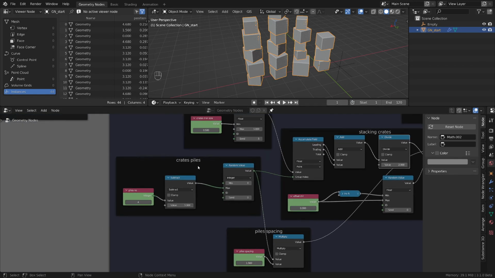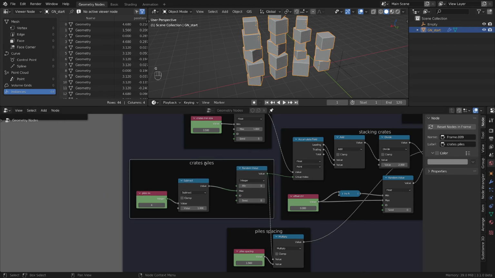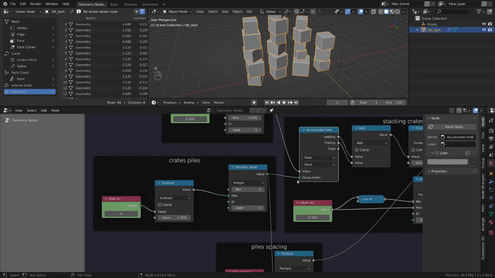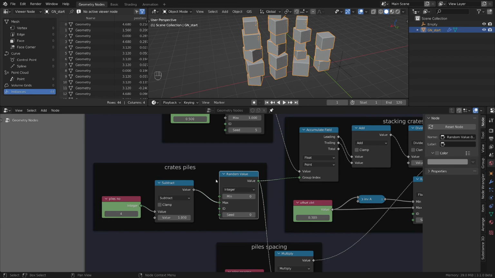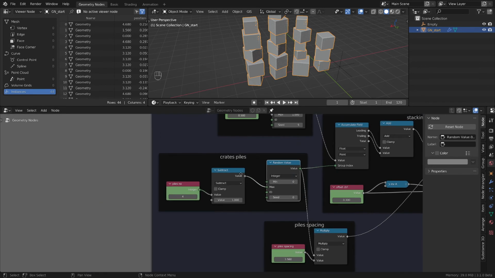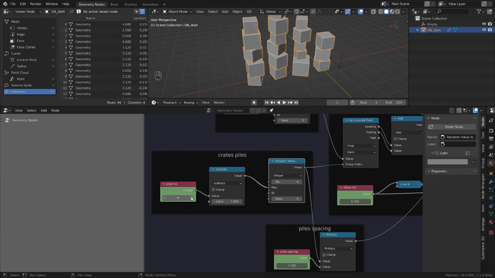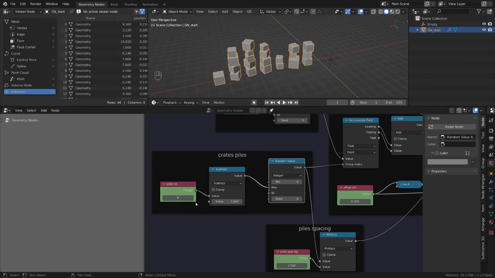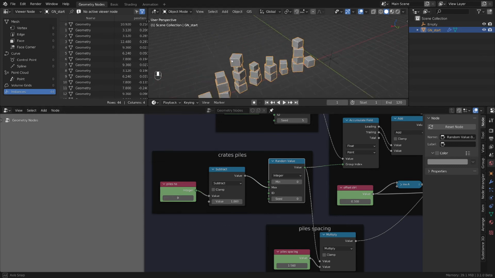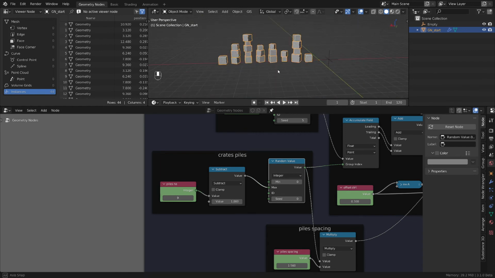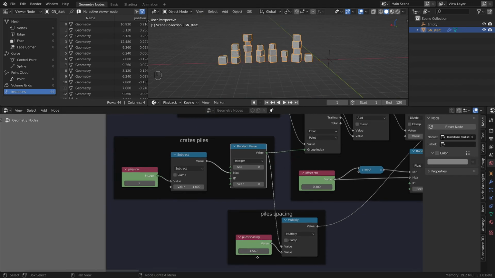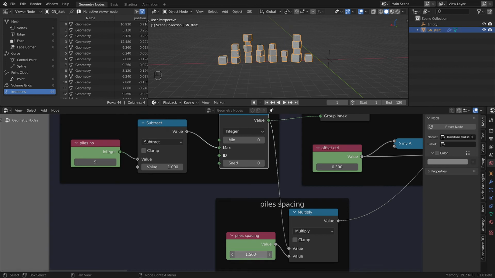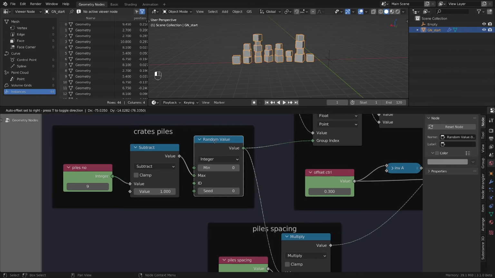And then we made a controller for the piles by controlling the accumulate field group index, so basically splitting the instances into groups. And now we can control just how many piles we want to have. We created this variation using this group value.